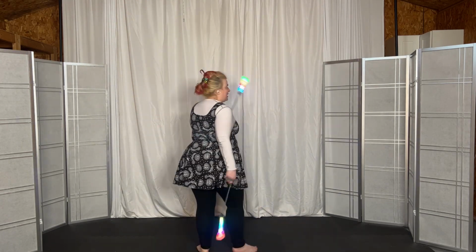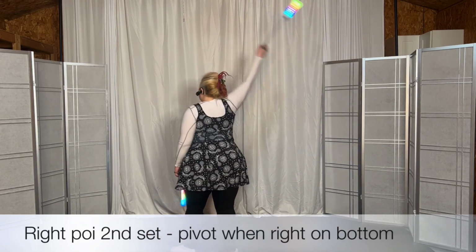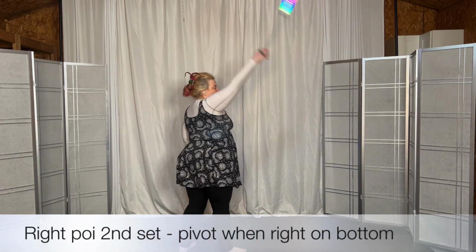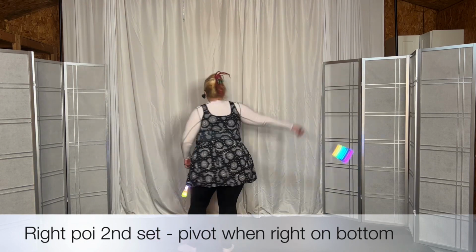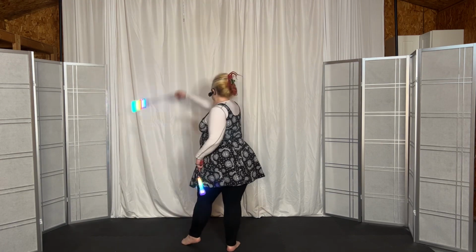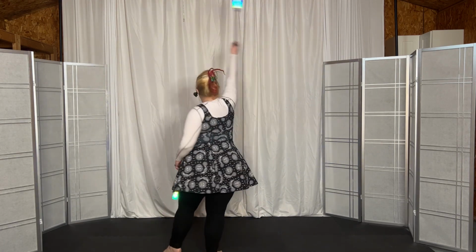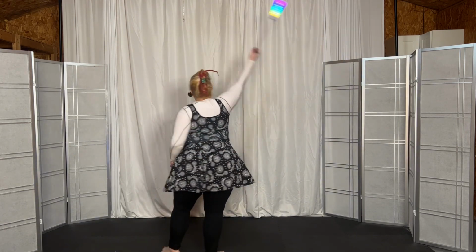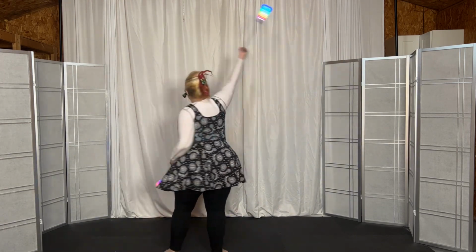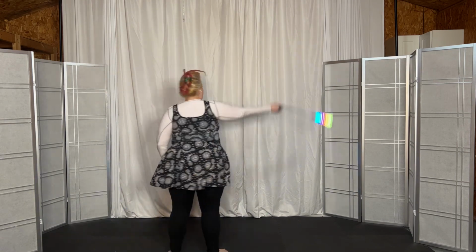Switch hands. We'll do it with the right hand. You're going underhand here, and then at the bottom of the hand turn, you switch. At the bottom, you switch. And switch, swing, switch and swing, switch and swing. So 5 and 4. 3 more, 2 more, and last 1.